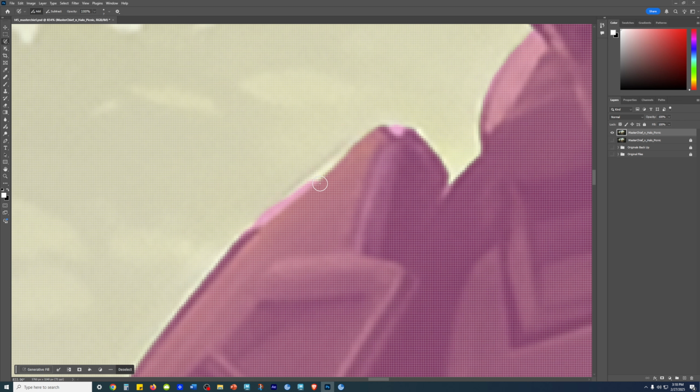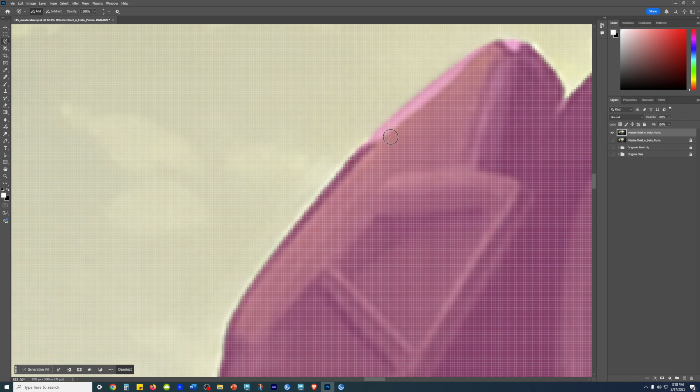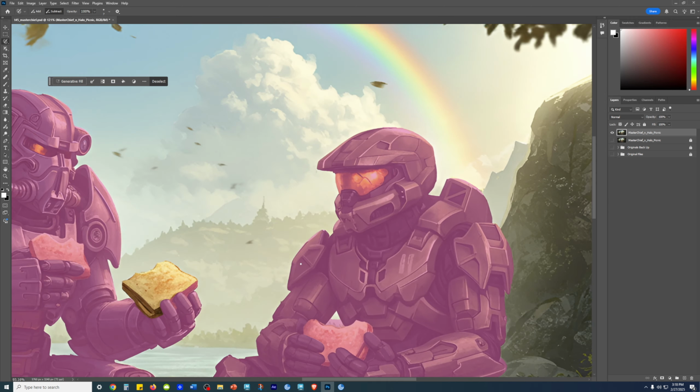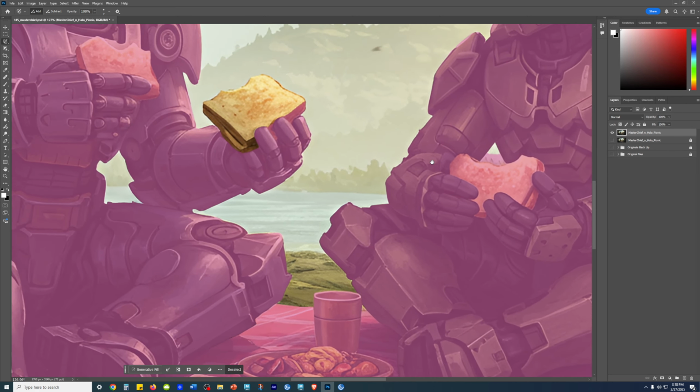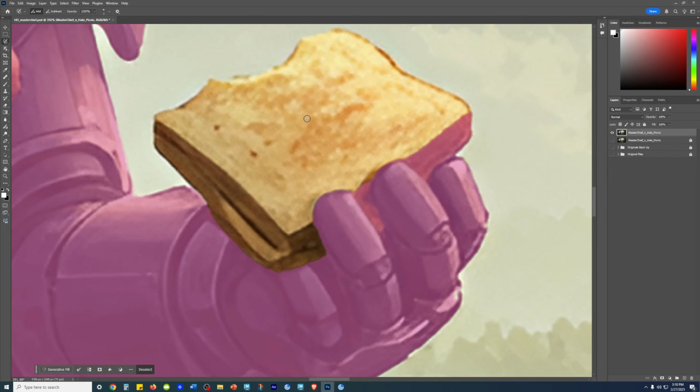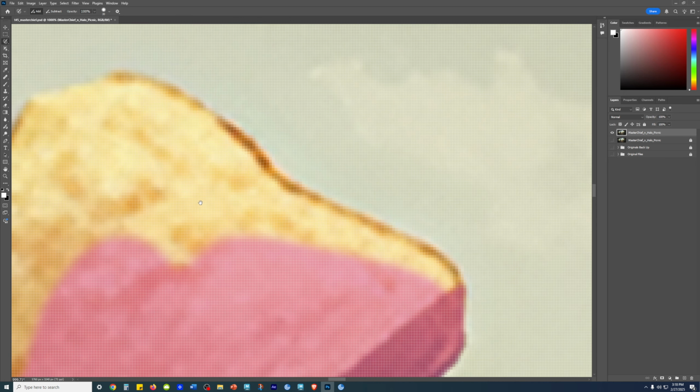I'm going to do this, and that and that. And the sandwich I didn't catch either, so I'm going to color it in, color it in. I don't know why I didn't catch this.